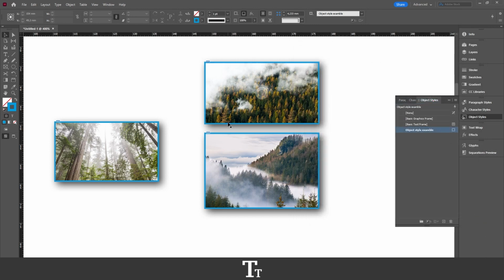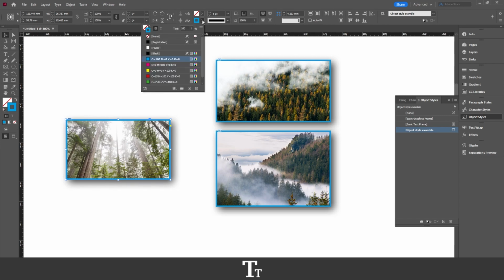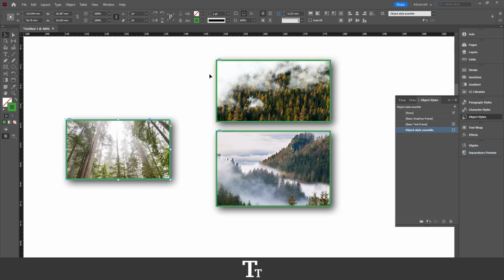The same thing, if you don't want to go into the style every time, you can just do it on one of the images or objects. So let's say that we want to change this to a green frame. If we now look over at our object styles panel, we can see that there is a little plus right here, which is overrides. That means that we want to update our style. We can do that if we right click and choose redefine style. So we are updating our style. If I click right here, you can see that it has now been changed in all the places where I have used this object style.